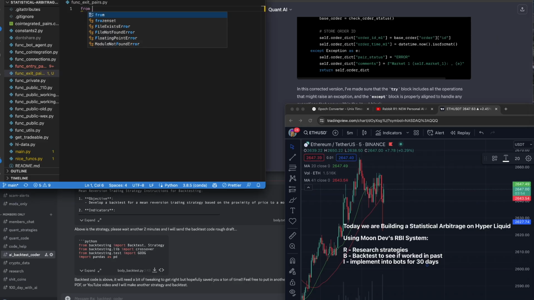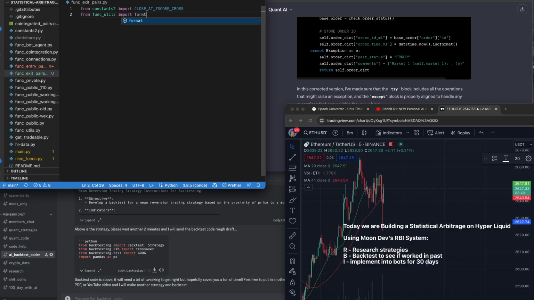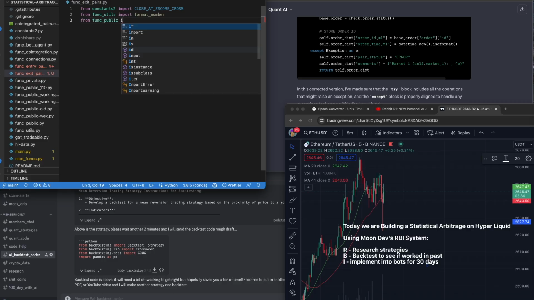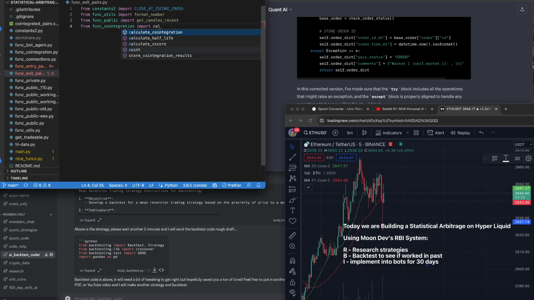So I'm going to just import from constants, import close at z-score cross; from func utils, import format number; from func public, import get candles recent; from func co-integration, import calculate z-score; from func private, import place market order.